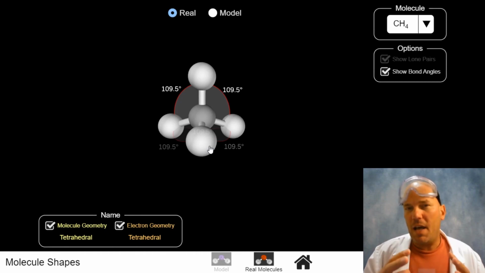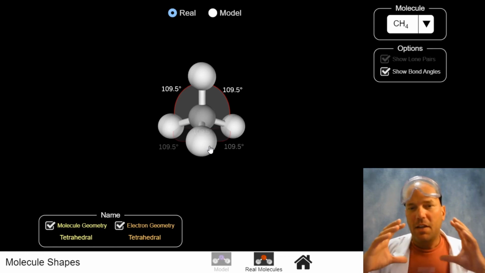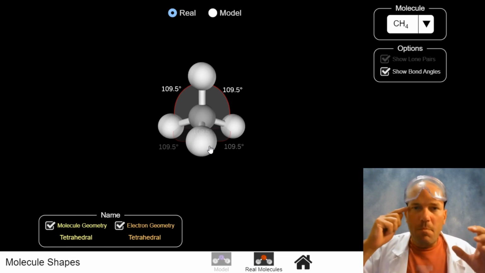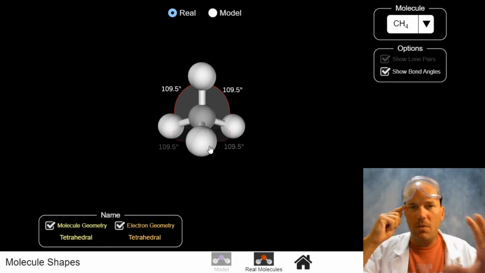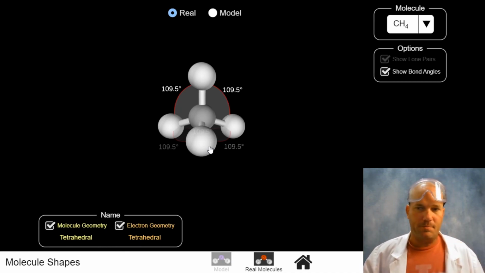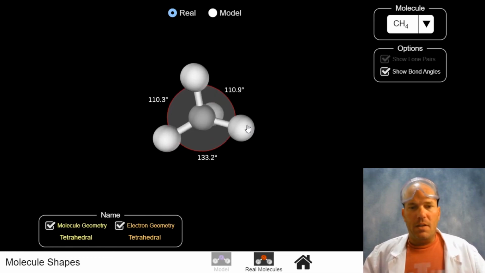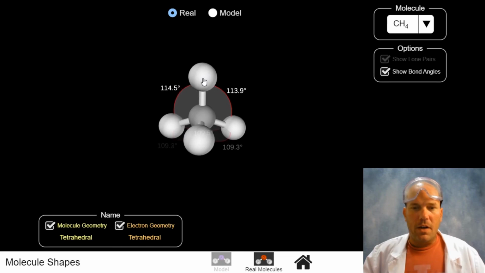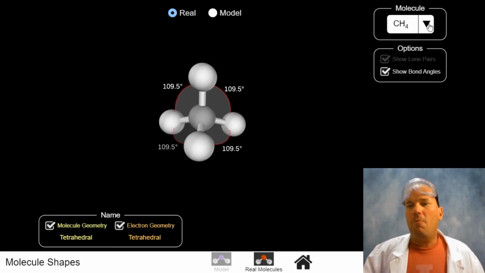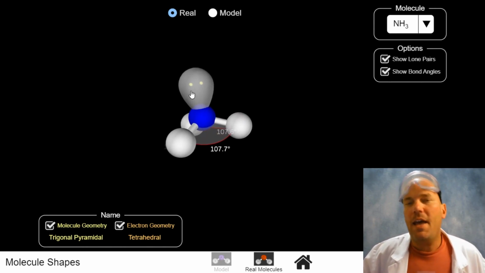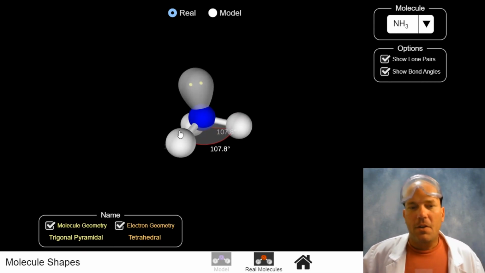There's a proof for these bond angles. It's based on trigonometry. It's really cool. And if you're interested in seeing it, talk to me in class. So 109.5, I'll tell students again, remember tetrahedrals, 109.5, and then you can reason from there what other bond angles would be. So you can see now the three-dimensional structure here. All right. Now the next one I want to talk to you about was ammonia. Now ammonia had one lone pair, okay?